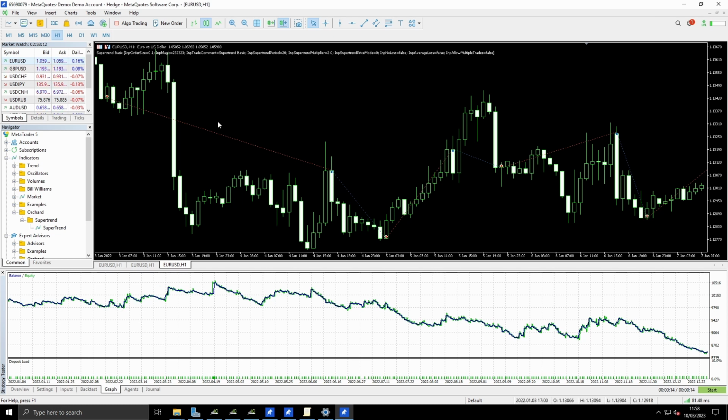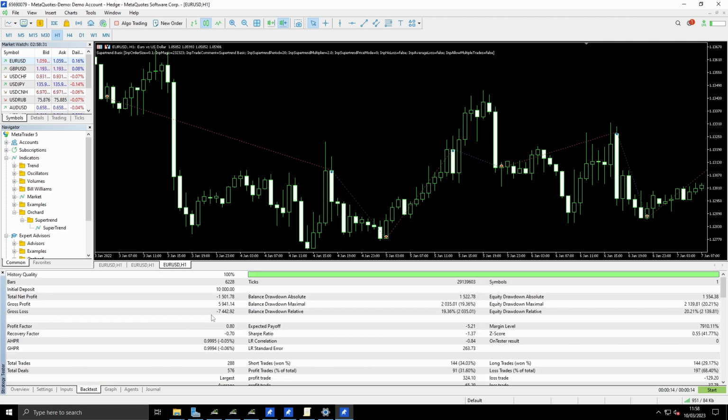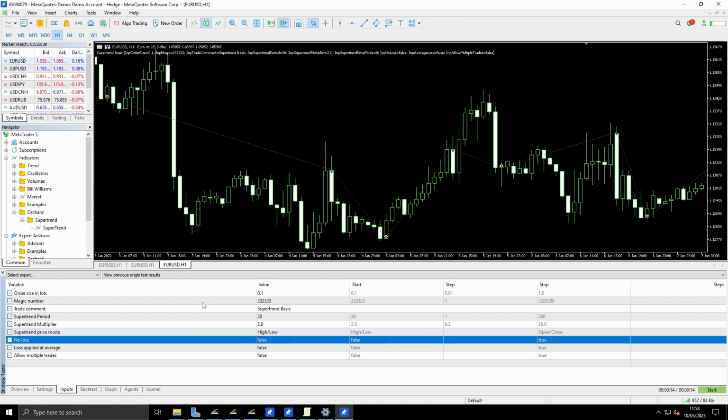and because of the nature of that simple algorithm, where this is simply entering at the beginning of a trend and exiting at the end, and especially given that you lose a certain amount because we have to wait for the candle to close before we know that the trend is finished, then ultimately this is a losing proposition. If I look at the backtest result here, that's a loss of 1,501. Now to go to the inputs, and let's start playing with some of these values.